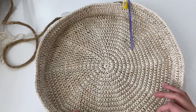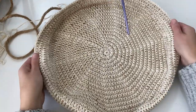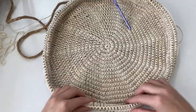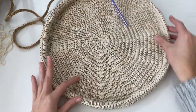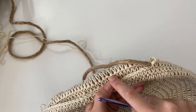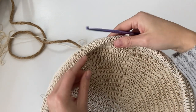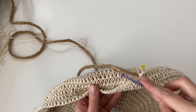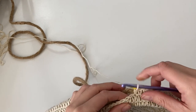Now you should have a total of 21 rounds made, and we will begin round 22. But before we do, you need to fold over the rim of your tray — just fold it down and make sure it's even on all sides. This round is going to be different: we're actually going to be joining or seaming our current round with that little back loop line left over from round 18 where we worked only in the front loop. We're going to be inserting our hook through our current stitch and also through that back loop, then slip stitching to join.